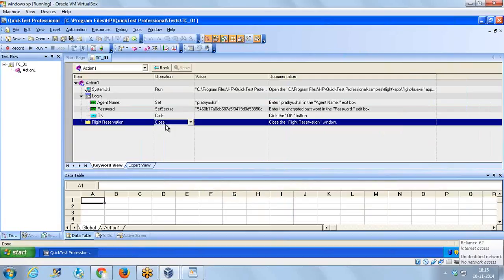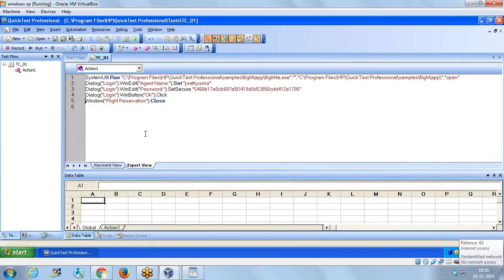So keyword view is very easy. Even documentation helps you a lot. That is enter like this, enter like this, enter like this. But expert view, can you understand anything in this expert view? No. Do you understand anything in this expert view, Ruma or Tamanna? Whatever I have shown, what was that view, Tamanna?